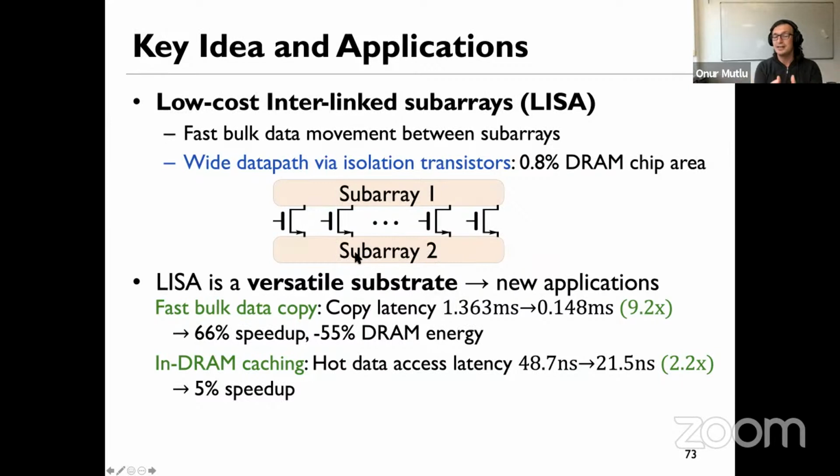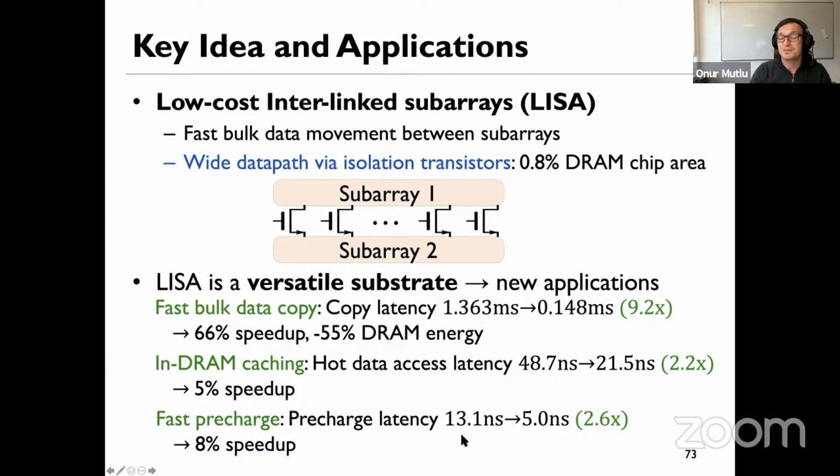It could be smaller, it could be faster, and it can move the data dynamically from this subarray, hot data from this subarray to this subarray, such that if the data is hot, you can always access the faster subarray, let's say. You can have heterogeneity inside the subarrays. And this leads to significant speedups, as you can see.